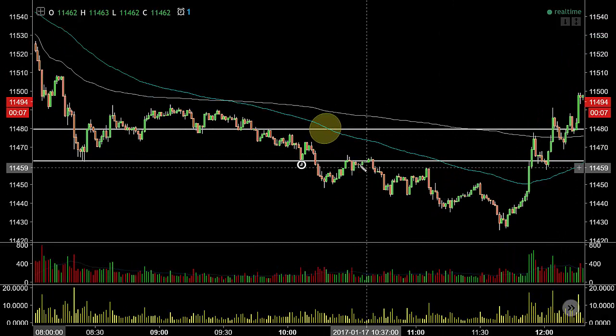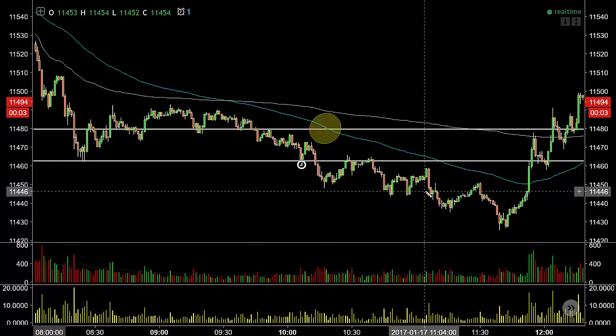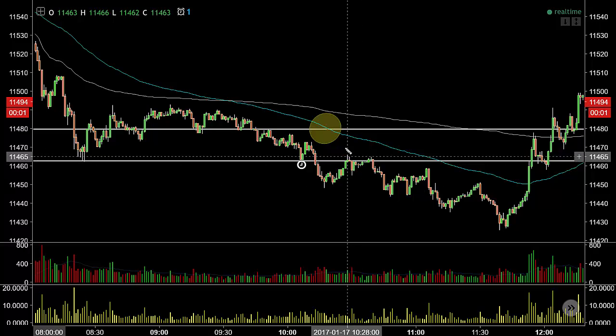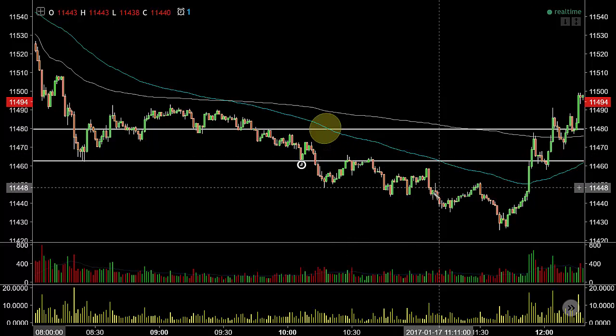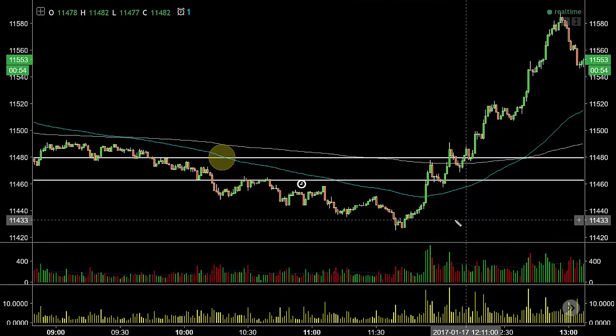So what am I getting at here? I should have recognised that and cut the whole thing. As it happened, I ended up getting stopped out on the other half. No harm done. It was a scratch trade because I took the first half out, offered a profit, and then ended up losing on the second half. No harm done. But learning from that, where's the place to get long?